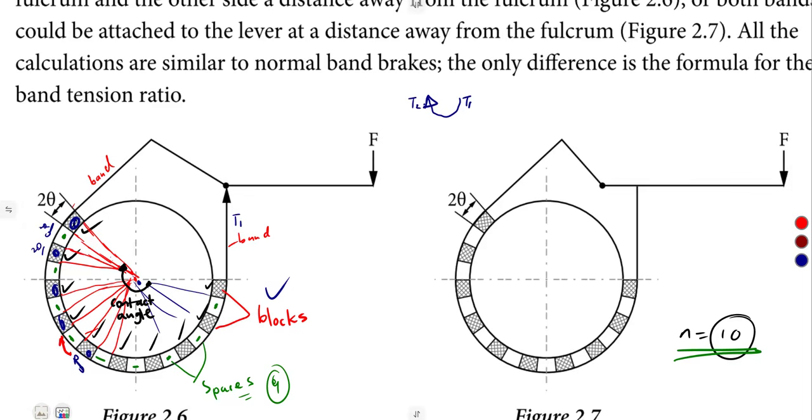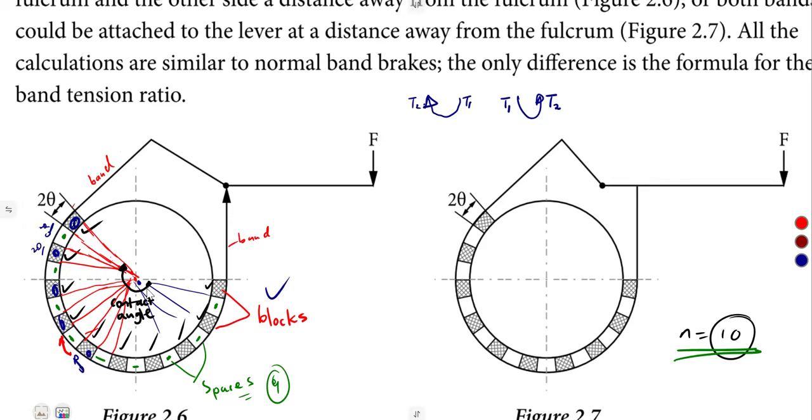If it was an anti-clockwise rotation, it means we are moving from T1 going to T2. So that's T1. This is what? T2. So T1 will be on the left, and T2 will be on the right. So that part of the bends is actually affected. The tensions are affected according to what? The rotation of the drum. We're going to look into that later on.